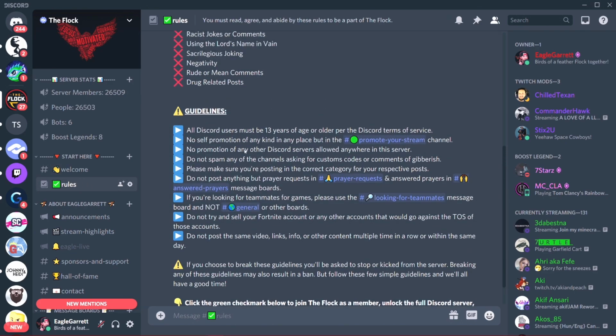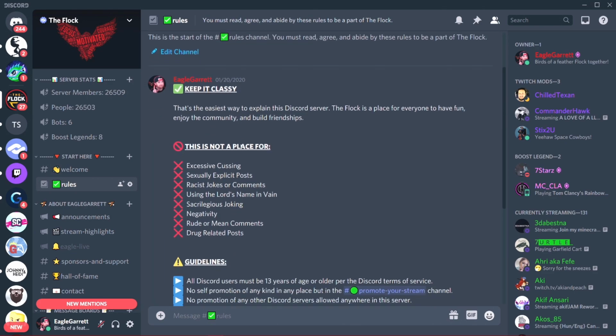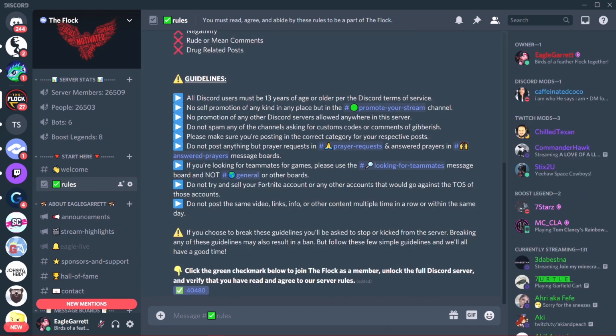But people can react, they can click little emojis and it will assign roles to them. We've also got a rules section that people can go into. They can see the exact guidelines and rules for our server so that they have the proper expectations when they join our server and know what we're all about. These things can drastically improve the quality and the professionalism of your Discord server and will really just grow your channel and grow your community stronger and stronger.